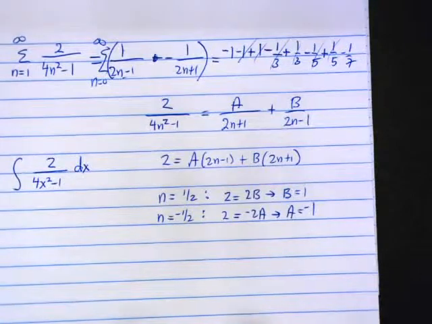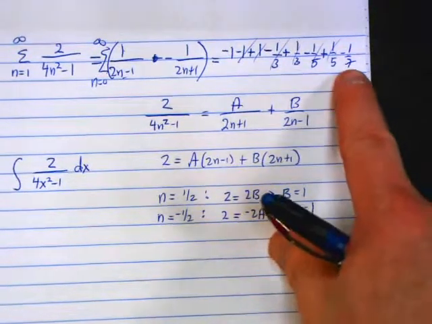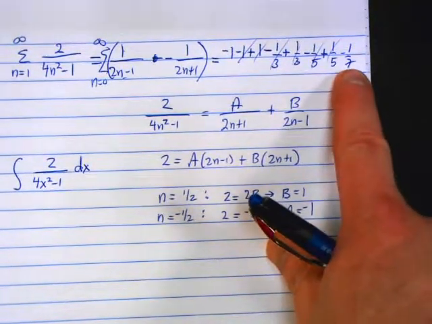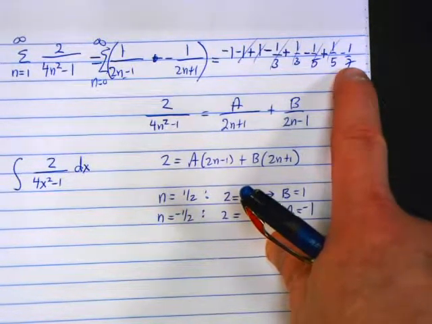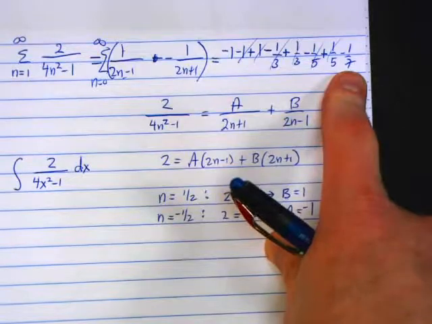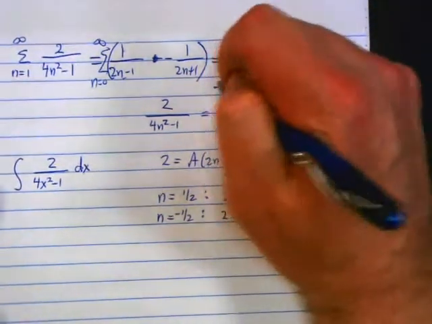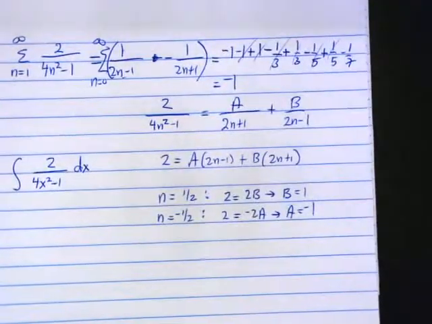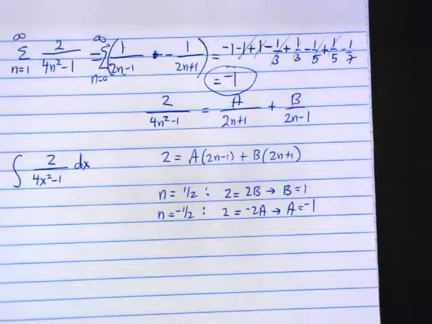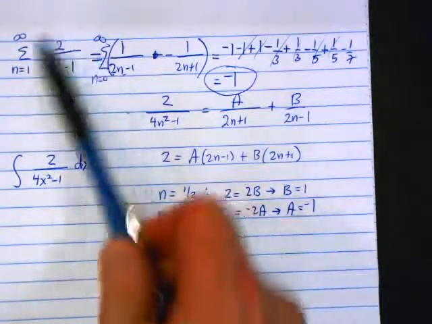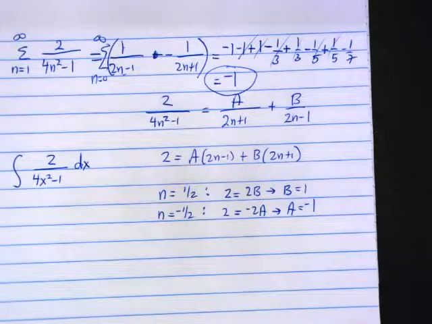What's going to happen when n gets bigger and bigger and bigger? That number right there is going to get smaller and smaller and smaller, close to 0. So our answer is, adds up to be the number -1. All right, so that's what tells me telescoping. You're going to recognize things are telescoping when you can do partial fractions.